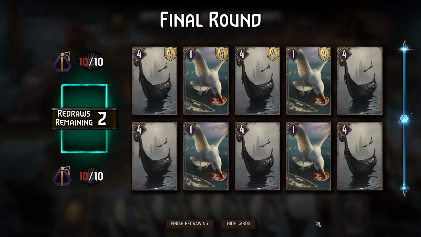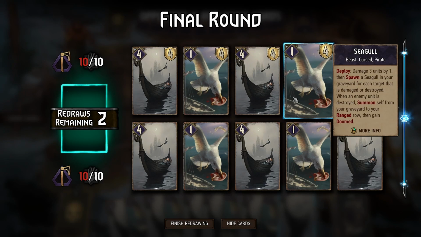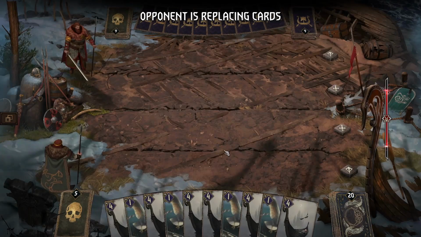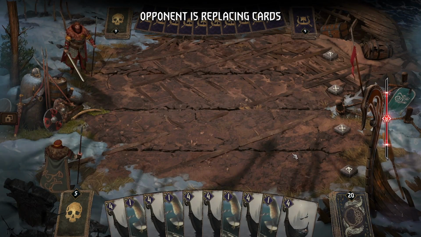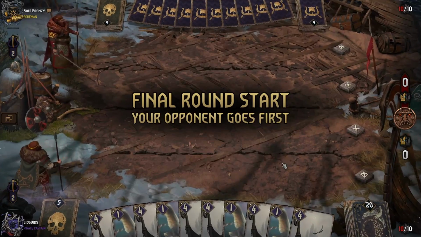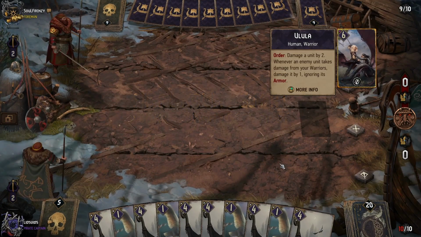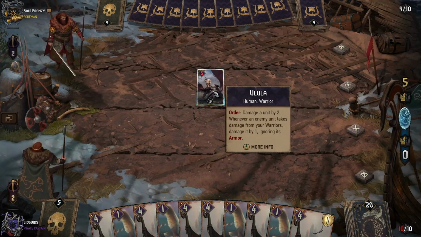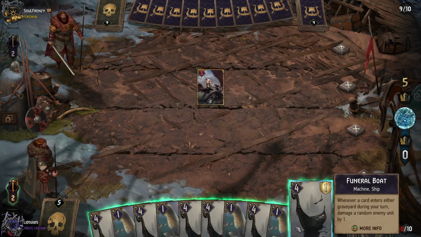Alright, so again, I think we're a little more boat-heavy than we are seagull-heavy, but I think that's probably okay if we had to choose between those two things, so this looks fine. We also have yet to use any of our leader ability charges, so we can use that for additional setup if we need it. Okay, Ulula, I think there's still one more charge, to have her take damage, give us some armor, which is useful.